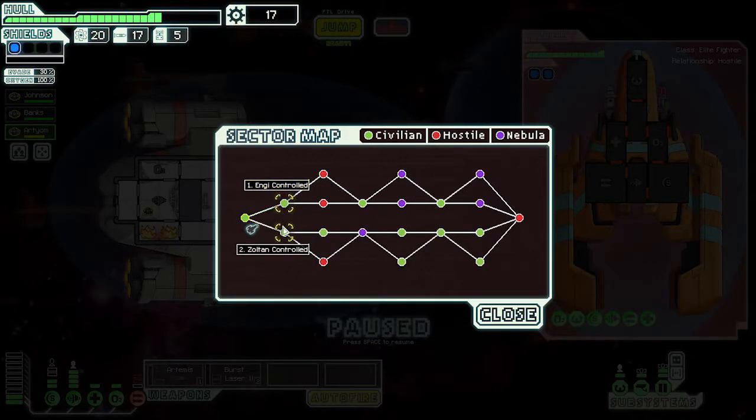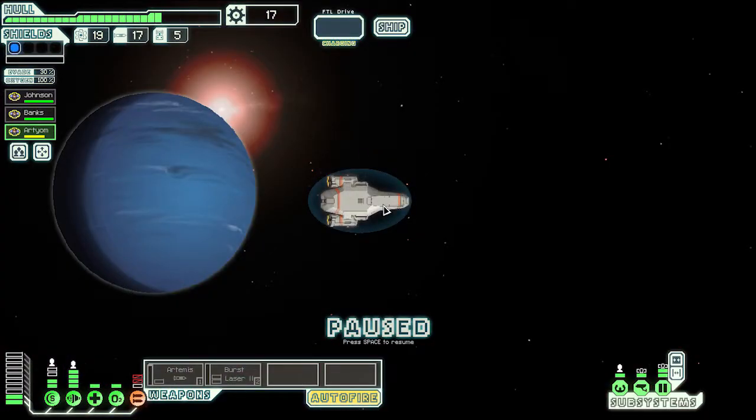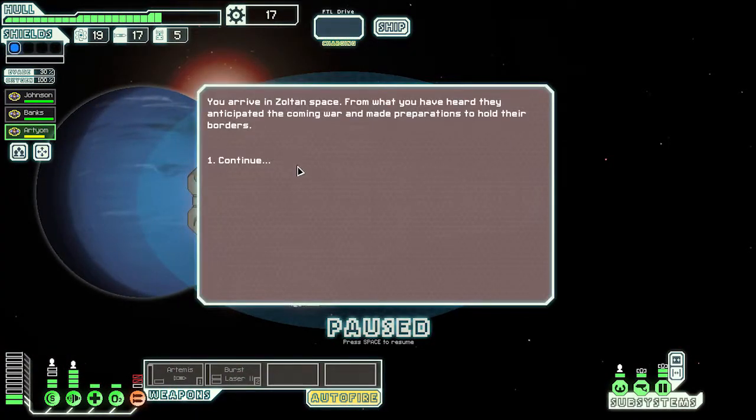Let's go to... I don't know. Let's try Zoltan space. Why not? All right. Get the hell out of here. Yay. You've arrived in Zoltan space. From what you have heard, they anticipated the coming war and made preparations to hold their borders.